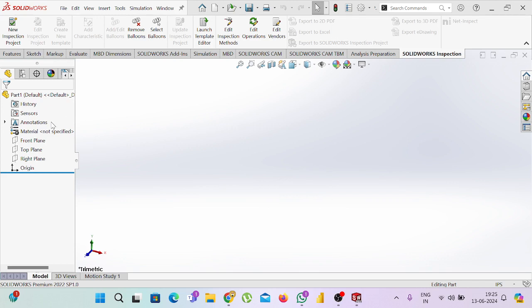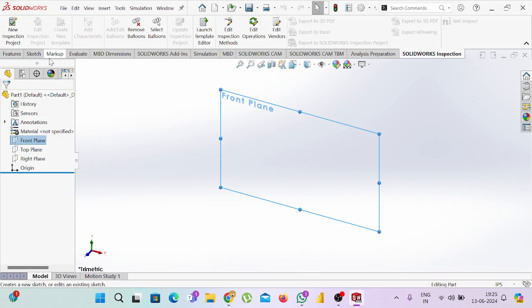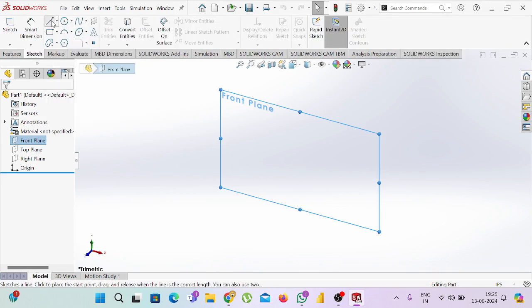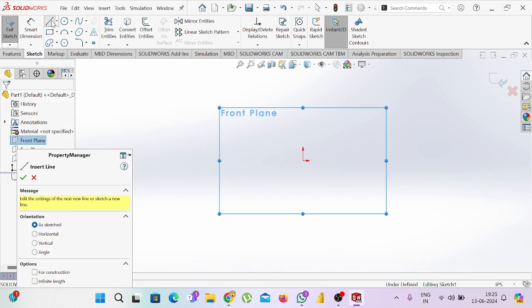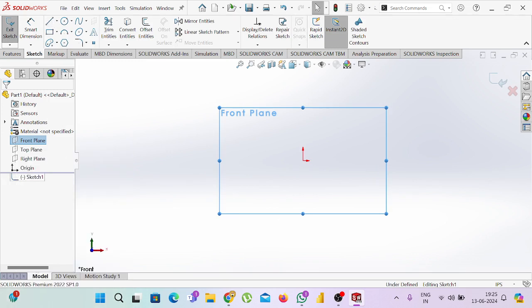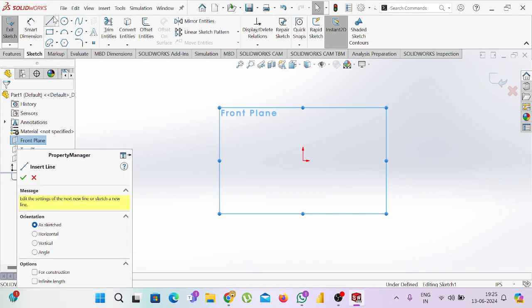I will draw a small part, then we will go for the analysis part. Please observe carefully, it is very, very important. As mechanical engineers, we need to understand how to do the analysis in CATIA and also SolidWorks. All the software available for mechanical engineering has multiple options, like generating G codes and M codes, generating animation, generating analysis. All the parts are very important. Now I will show you a simple diagram. Let us observe carefully.